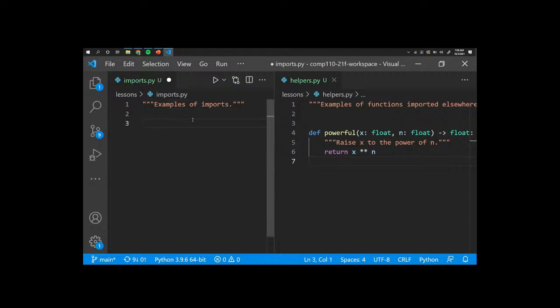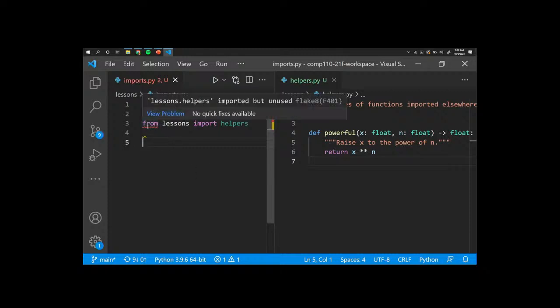So what we would like to do is import this helpers module. And the way that we're going to be able to do that is we need to sort of address it. How do we access this? Well, we know that it's stored in the lessons package. So we can say from lessons. And what are we going to import from the lessons package? Well, we're going to import the helpers module. All right. Now, if you save this, you might get an error that's saying, hey, you imported something, but you never actually used it. That's fine. You can ignore that. We're about to make use of this.